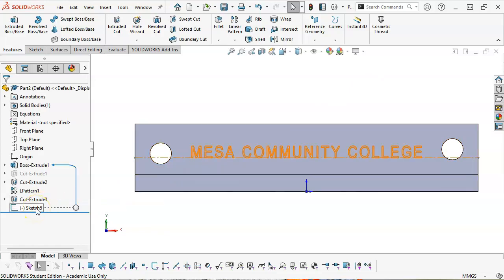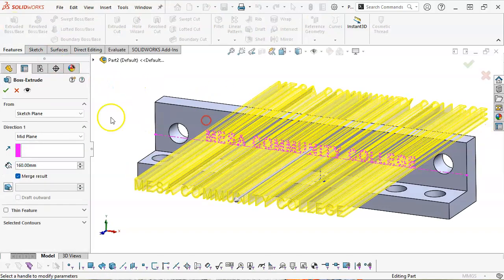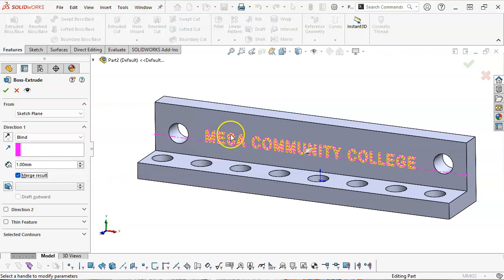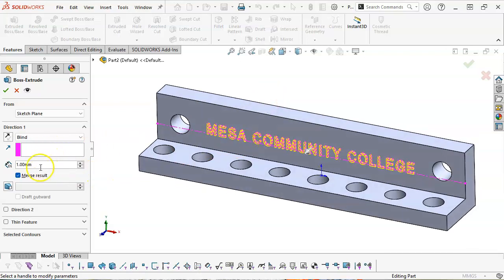And if we go ahead and emboss it because we're going to 3D print it and see how it turns out, then I'm going to be in an extrude boss base and not a midplane. We'll probably go blind. Let's make it like 1 millimeter. All right, and the boss is going to be raised text.